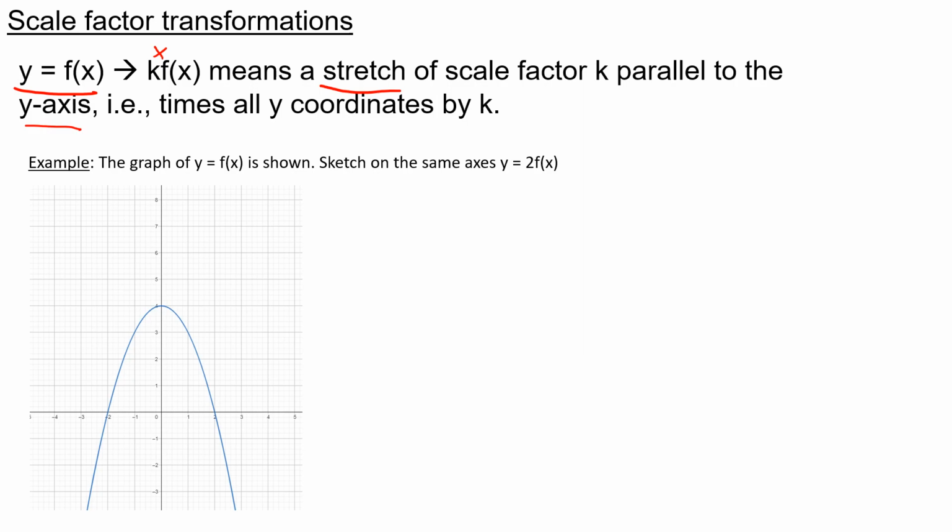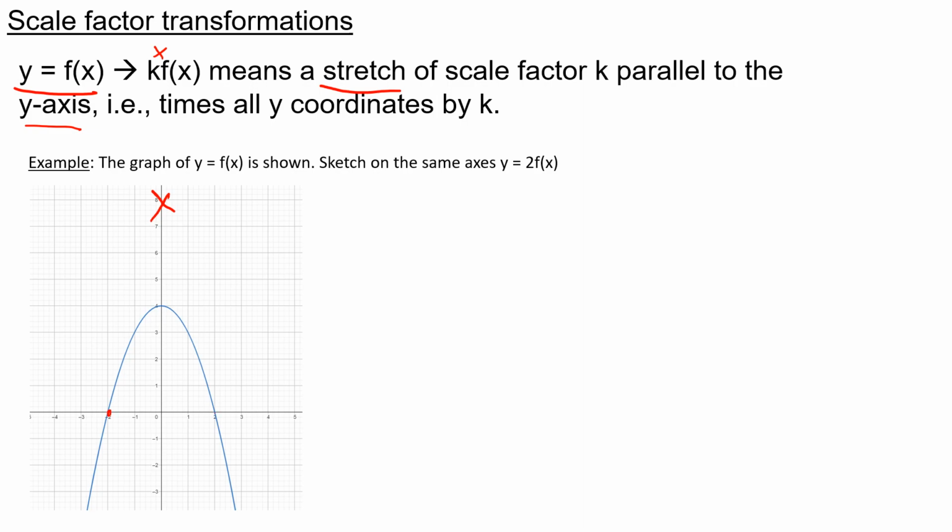So here we have again the graph of y equals f of x. We want to sketch the graph y equals 2f of x. All of the y coordinates will be multiplied by 2. So again, if I look at the y coordinate here, so that's at the maximum point, it is 4. So for 2f of x, the y coordinate will be 8, but the x coordinate will be unchanged. At minus 2, 0, the y coordinate is 0, so that means it doesn't actually move, nor does the y coordinate move at plus 2.